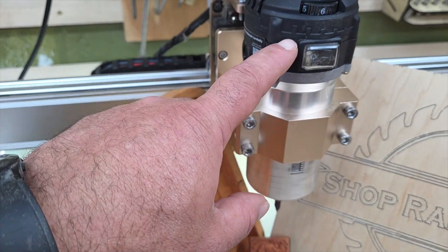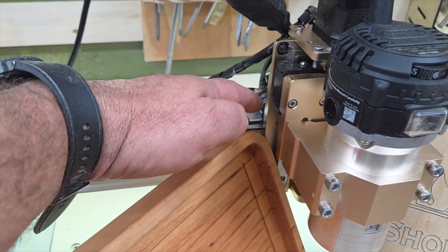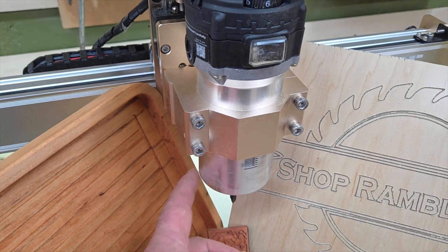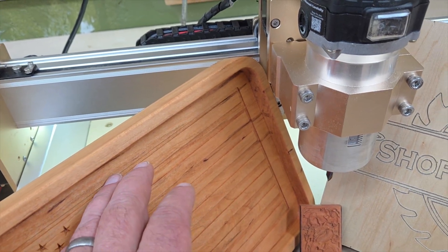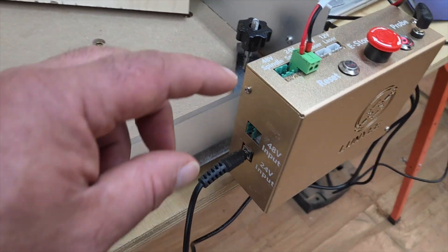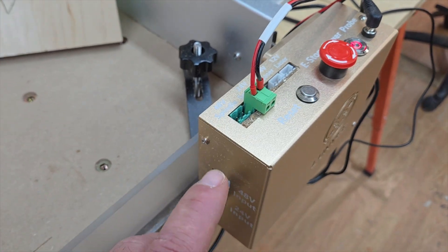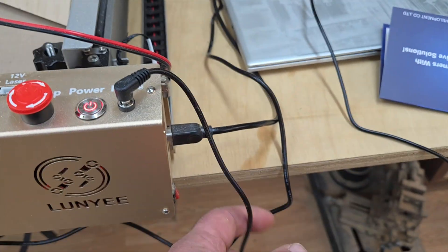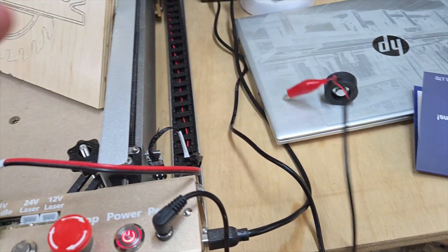However, once I put on this big router and I did not have the dust collection connected in the beginning, it was throwing up a lot of sawdust. This little rail up here got packed in and was causing me some issues. Another issue I had is I did not tighten my bit tight enough to begin with, so when I was trying to cut — first pass and then coming back with a second pass — it was not cutting as deep because the bit went up. Once I figured that out and tightened the bit, that worked out great. It is not perfect: the way the connectors and wires are, whenever I'm using the router it does throw some dust and I don't have good dust collection yet. It's not refined where all the wires connect, but it is very functional. I wish they had a place for the probe holder to go, but those are small things.